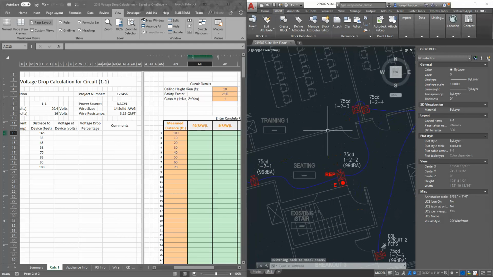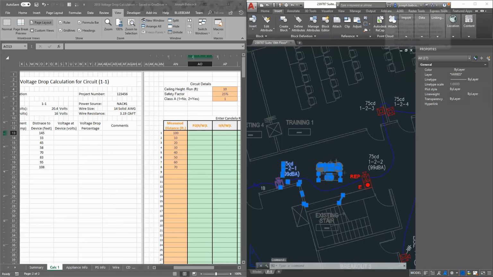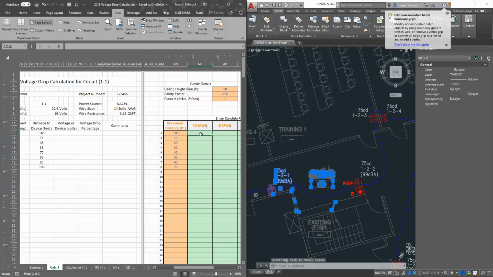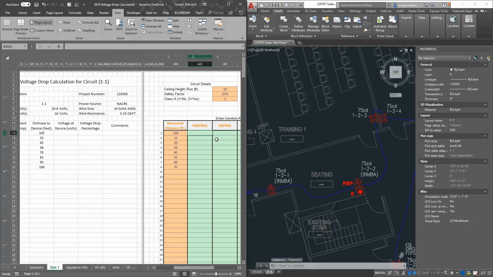So if I was going to do these 4 notification devices, ignoring distances for now, I would just put, okay, this first device is a horn, so I'm going to put 75. The second device is a horn, so we stay in this column, put another 75, and then these last two devices are strobes, and they're 75 candela, so we just put a 75 and a 75.